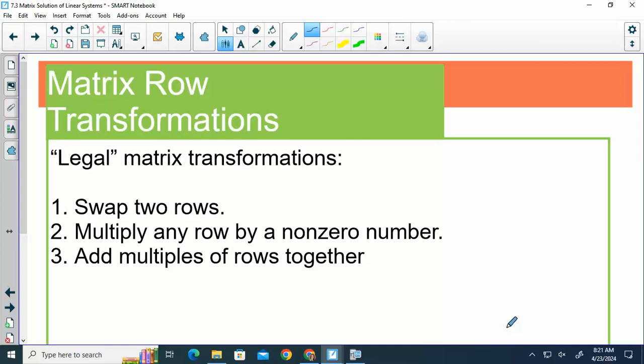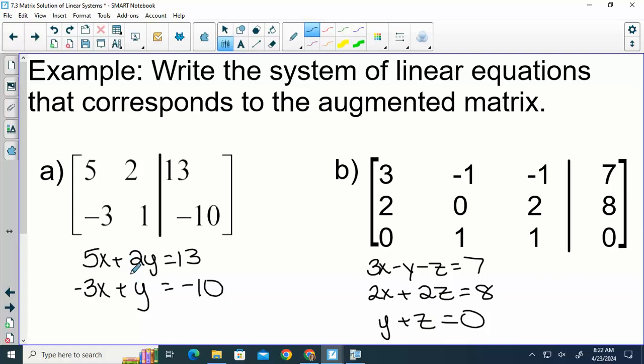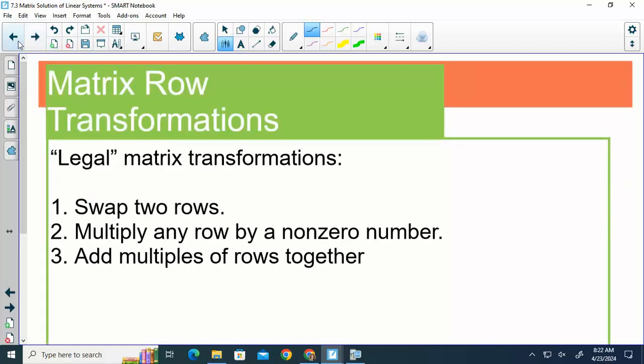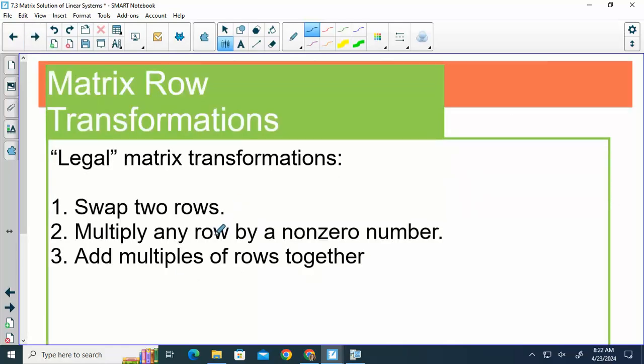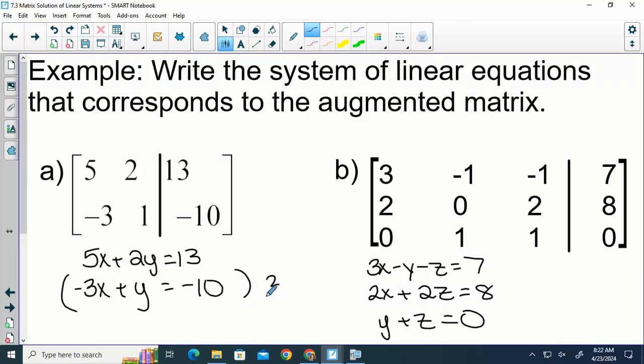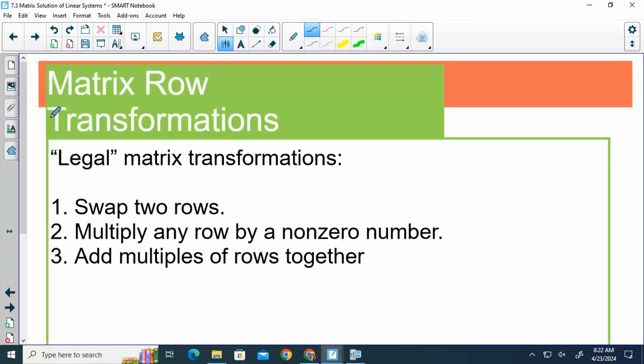Okay. So the first thing is we can swap rows. All that's doing is basically, if you think about a row represents an equation. Does it matter which equation is on top? No. So if it's more convenient for us to have a different one on top, we can do that. We just flip entire rows. That's legal. Second thing, if you were going to solve this by elimination, you would probably start by taking that 1 times 2, right? So we can multiply by anything we want except 0. Do we ever just take the whole row times 0? No. So just like with elimination. The last thing, if you were doing elimination, you would multiply it by 2 and then add those equations together. So we can add rows together. So we can switch them, we can multiply by anything, and we can add rows together.